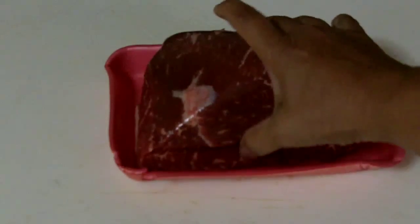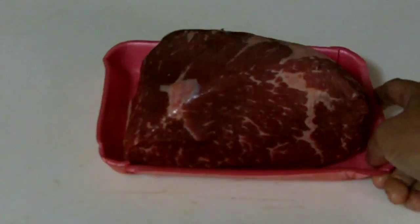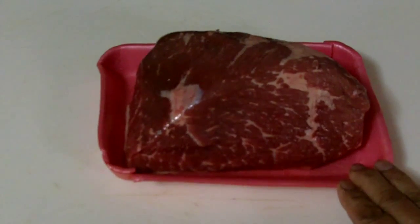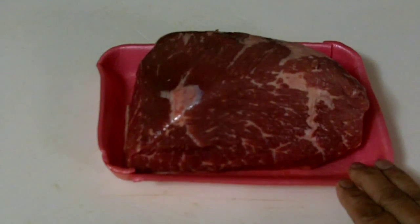So this is the beef I'll be using for the roast beef. It's a nice chunk cut of beef, which is good for roasting. So I'm gonna wash this out very nice, and I am gonna roast it. I'll show you how I roast it with some of my own spice. So I'll see you in a little bit.